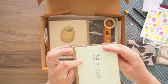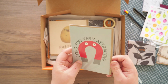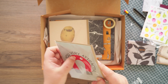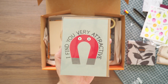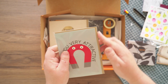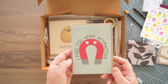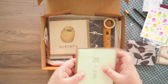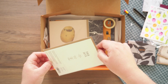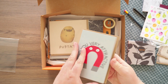Here's another greetings card. I find you very attractive, says a magnet. Magnetic attraction. So yeah, I'm assuming it's the typical Ohh Dear recycled envelope with the embossing on the back. Let's open it so I can show you, because I know some people won't have ever had Ohh Dear stuff. So let's just open it up.